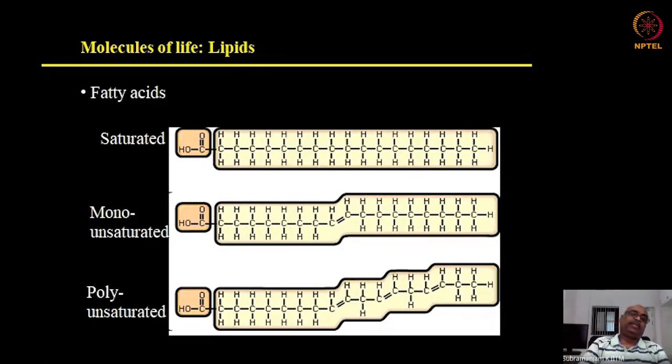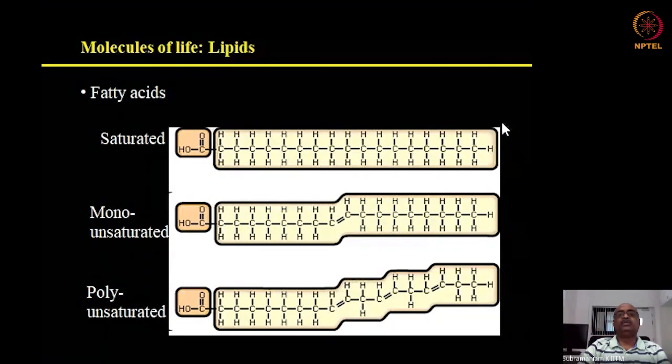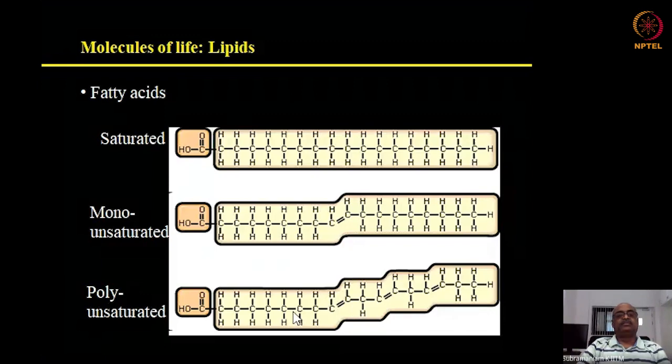Okay, so these are fatty acids. You have a carboxylic acid, so that's why they are acids, and a long chain of aliphatic group. With the carbon's valency, all you need to do is fill it by adding hydrogens. The last one is CH3. When you have a chain like this, it is called a saturated fatty acid. And if you have a double bond in the chain, which is a degree of unsaturation, like one bond is unsaturated, we call this a monounsaturated fatty acid, and polyunsaturated when you have multiples of them.